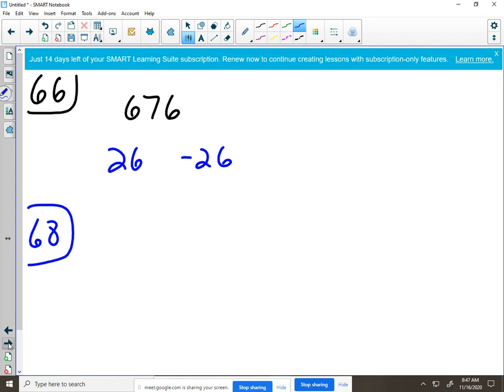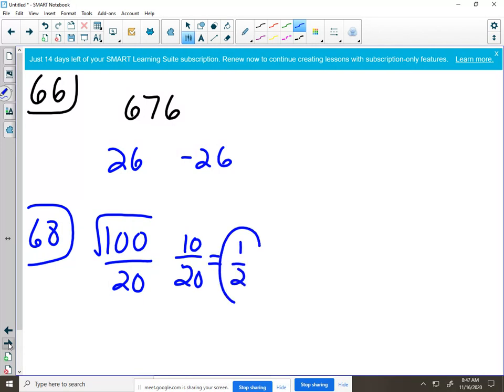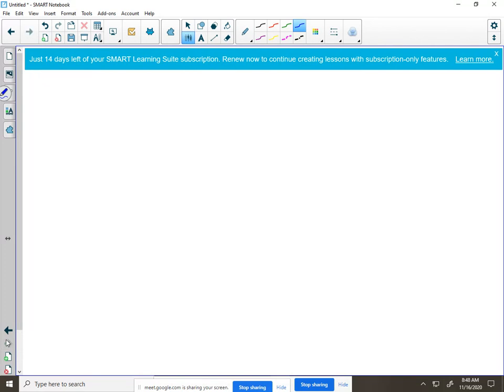Carson. I should have closed the door, but I said that. All right, what do you have, sir? It's the square root of 100 over 20, but there's 100 over 20, and just on the top? Yeah. Okay, so just on the top, so what do we do? Square root of 100. The square root of 100 is? Okay. So 10 over 20 is then? 1/2 is our answer. All right, 70 then.